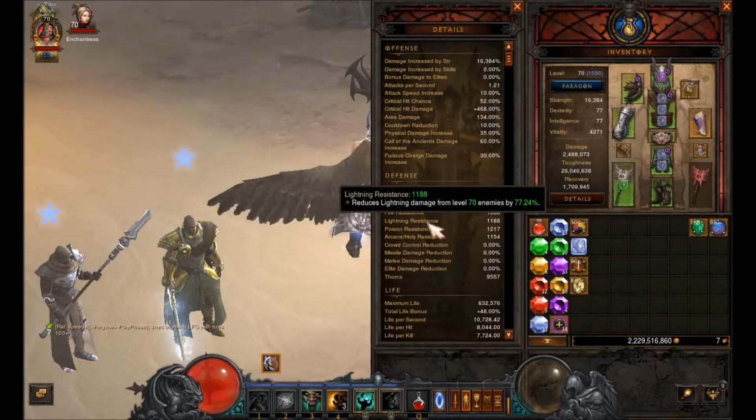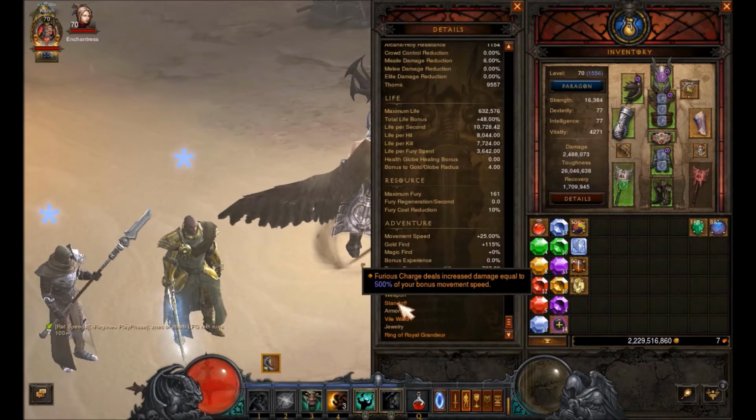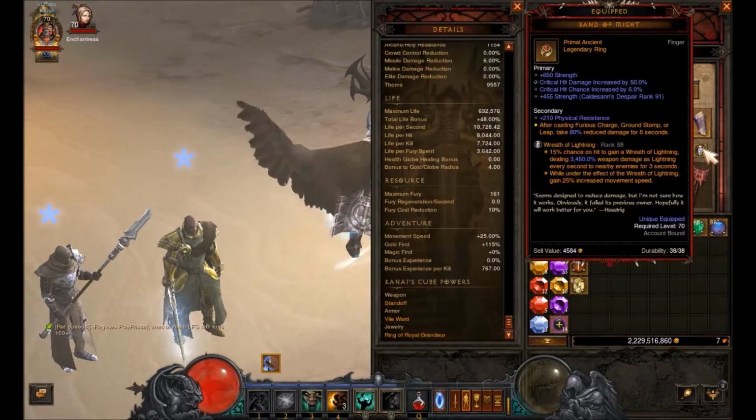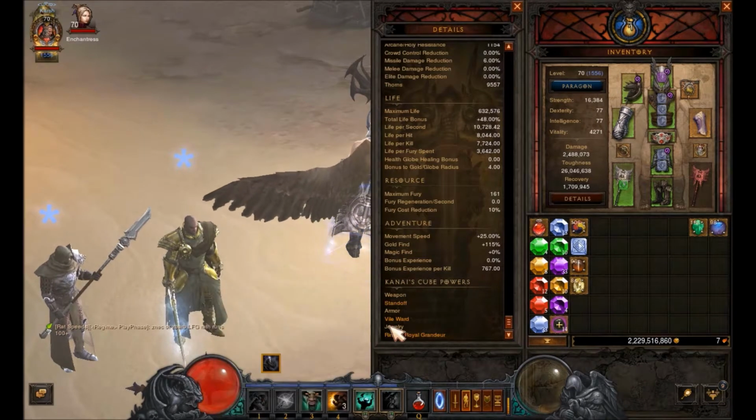Next, let's look at what we got in the cube. First, we're going to be running with the Standoff, which says Furious Charge deals increased damage equal to 500% of your bonus movement speed. That's why we're taking the Wreath of Lightning. It gives us 25% additional movement speed while lightning is striking. And then it's also why we're going to be taking Sprint for the additional movement speed. The 40% is going to give us 200% increased damage on top of everything else.